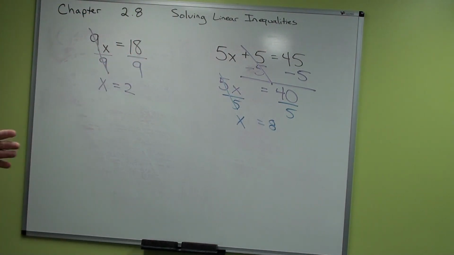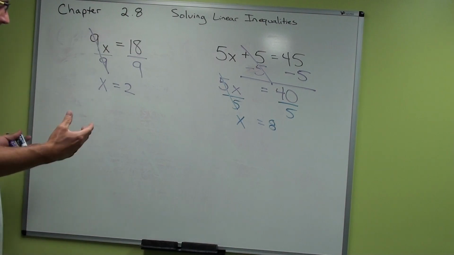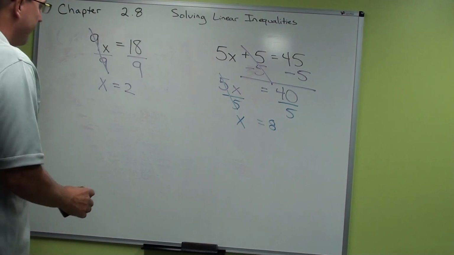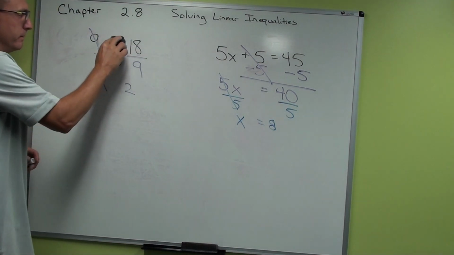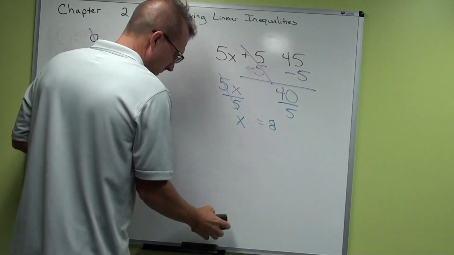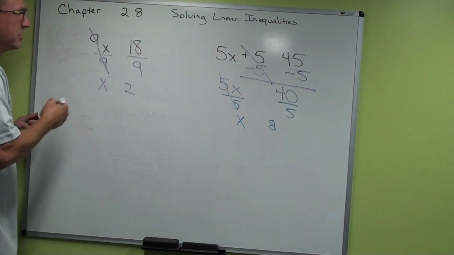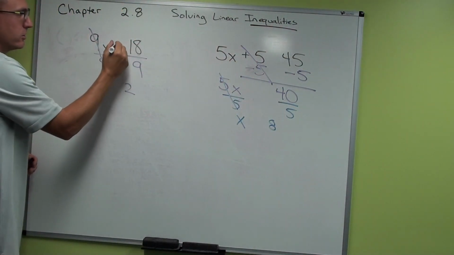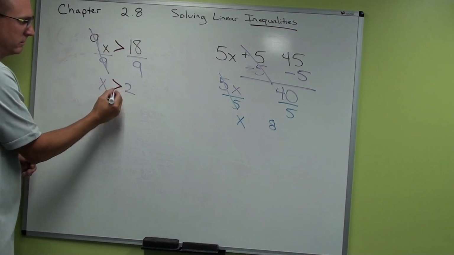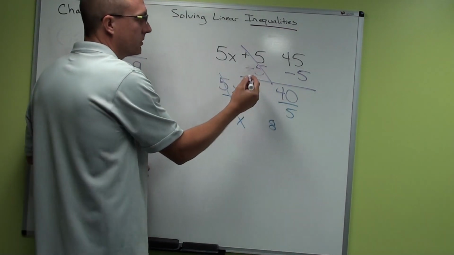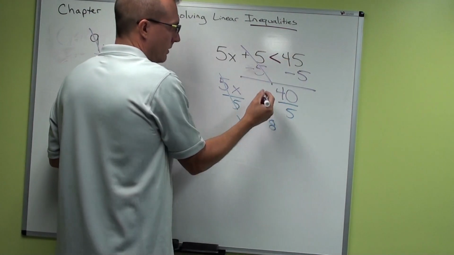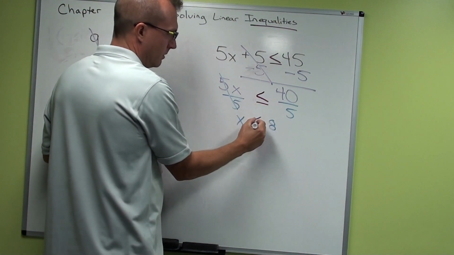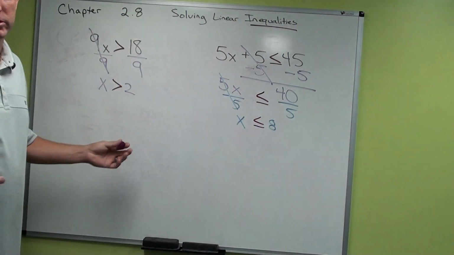Alright, so if you could do that section, this is what's going to happen to the problems in this lesson. They're going to take this out, and they're going to put in a symbol, an inequality symbol. And I'll go over some notes for that in a second. And it's just going to look like this. And then over here it's going to look like this. It might have less than or equal to. And then you just bring the symbols down.